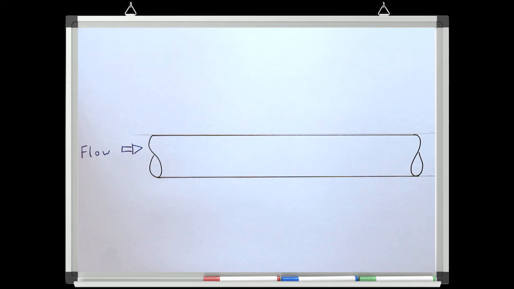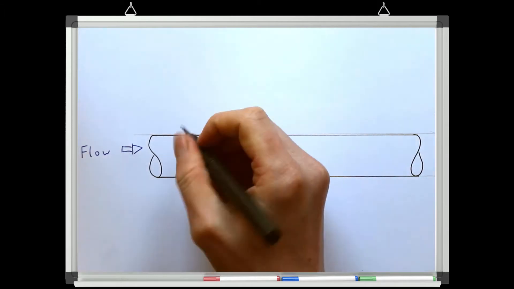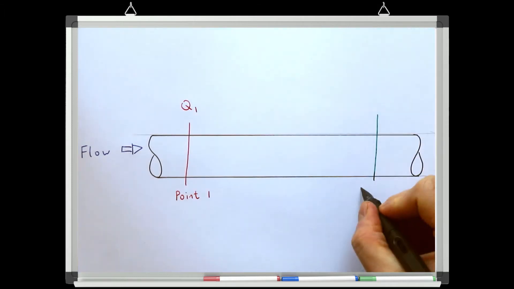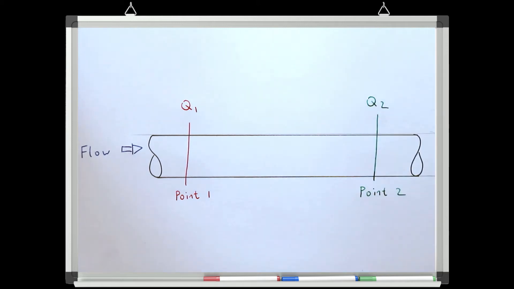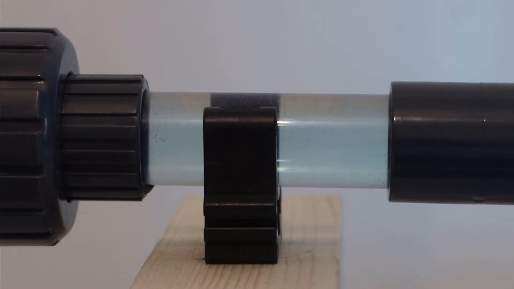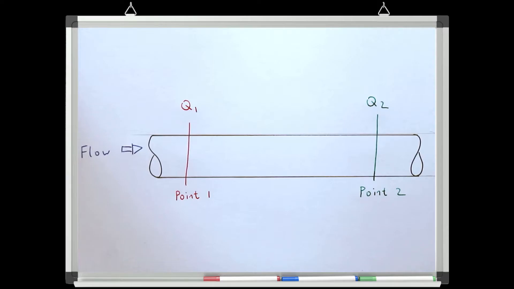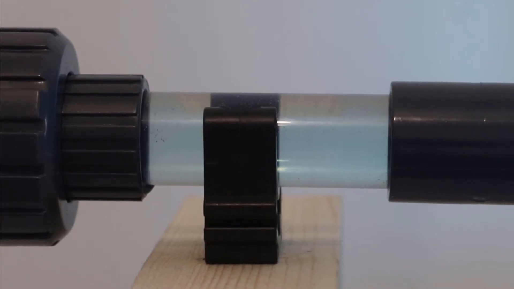A very significant principle of water flowing through a pipe, where the pipe is full, is that at any instant in time, discharge must be the same at all points in the flow. It can't be the case that the flow is one litre per second at one point in the pipe and 1.5 litres per second at another point, because where has the extra 0.5 litres per second come from? This would require that matter has been created inside the pipe. Similarly, it can't be the case that the flow is 1.5 litres per second at one point and only one litre per second at another, because where has the 0.5 litres per second gone? This would require that matter has been destroyed inside the pipe.